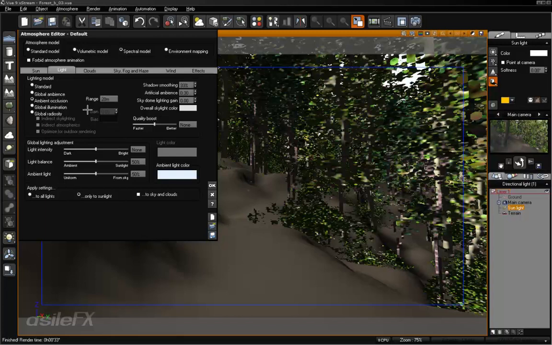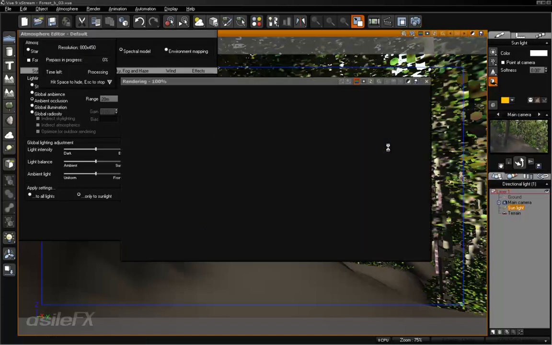We can turn on the ambient occlusion, and now what's going to happen is we're going to render first a pre-pass, which is going to calculate the ambient light, and then after the first pass is done, it's going to pass together and or combine the pre-pass with the final output. So I'm going to let that finish up and be able to see what it looks like with the ambient occlusion turned on.